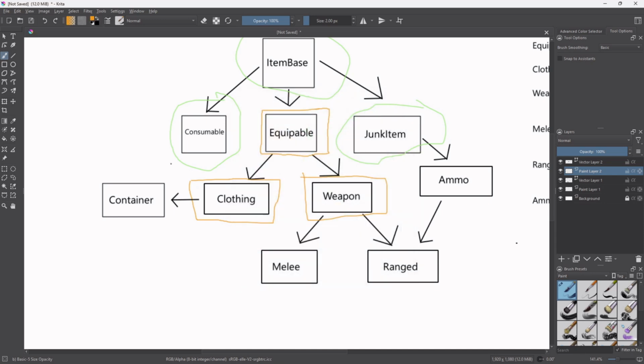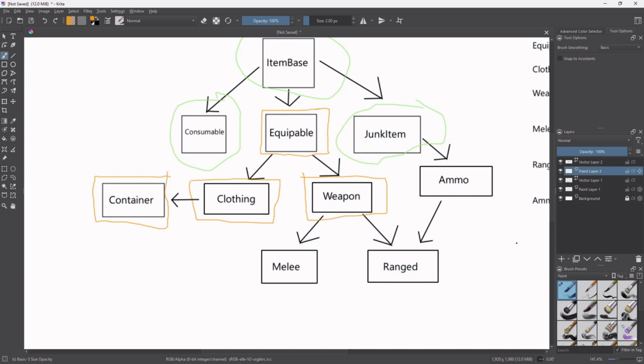A subclass of clothing that is dedicated to containers, because it's going to have some of its own unique logic, like its own inventory storage space, or however I decide to do that. I haven't actually figured out how I want to do that yet, compared to a generic inventory system, because you're going to have your backpack, but the ability for a backpack is a given. What I'm not 100% sure about is how to handle multiple different storage receptacles.